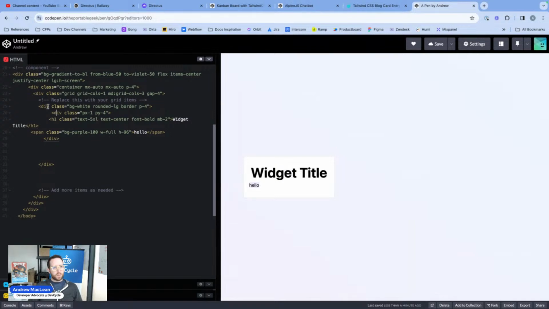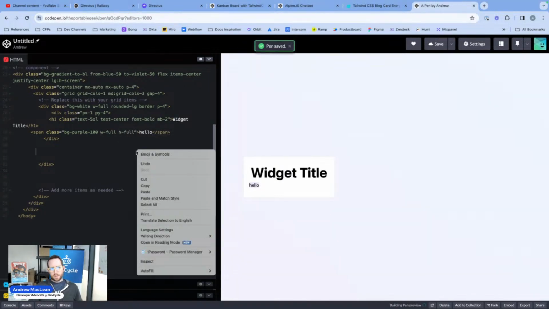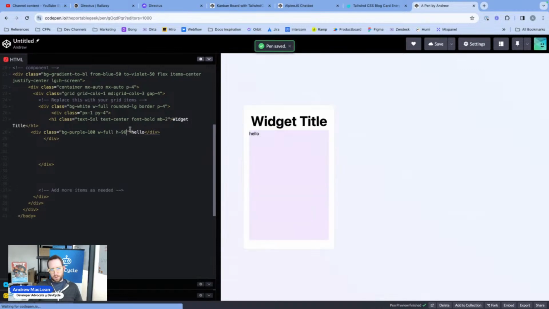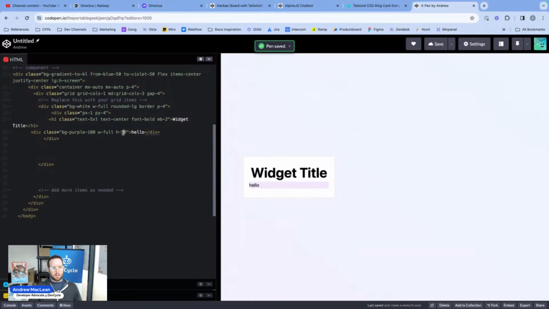Width full, because this isn't width full. Oh, Tailwind. It's gonna be a div. Ah, there we go. I need to do div height 96 now. Ooh. 50. There's like very specific classes that they have. Okay, that works for me.